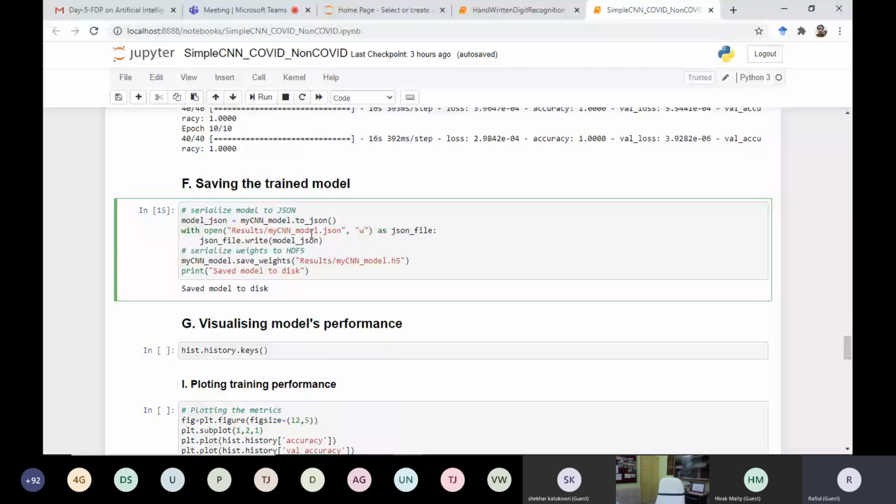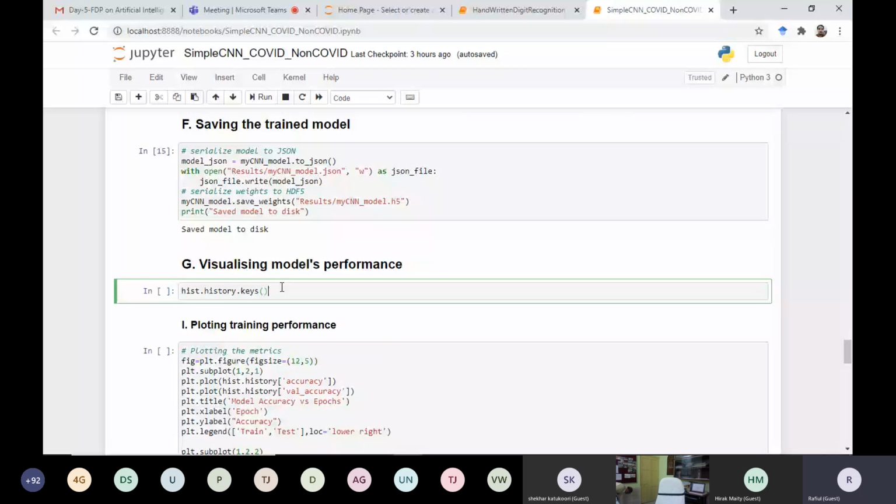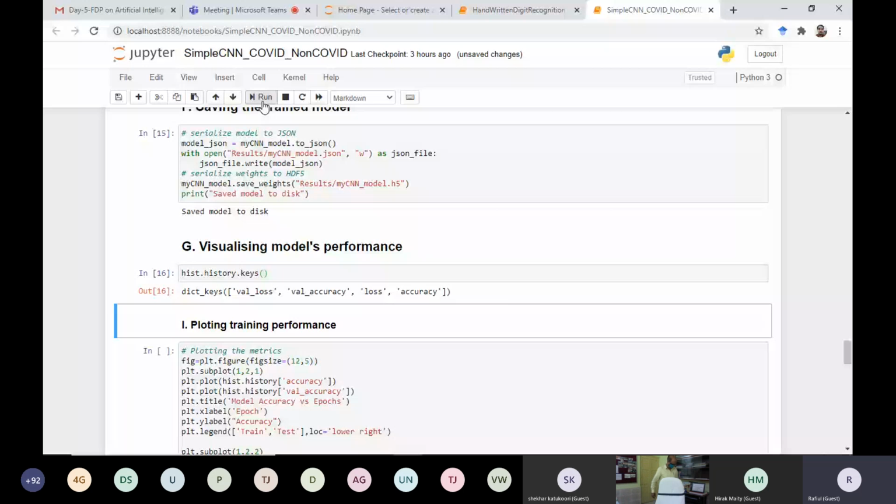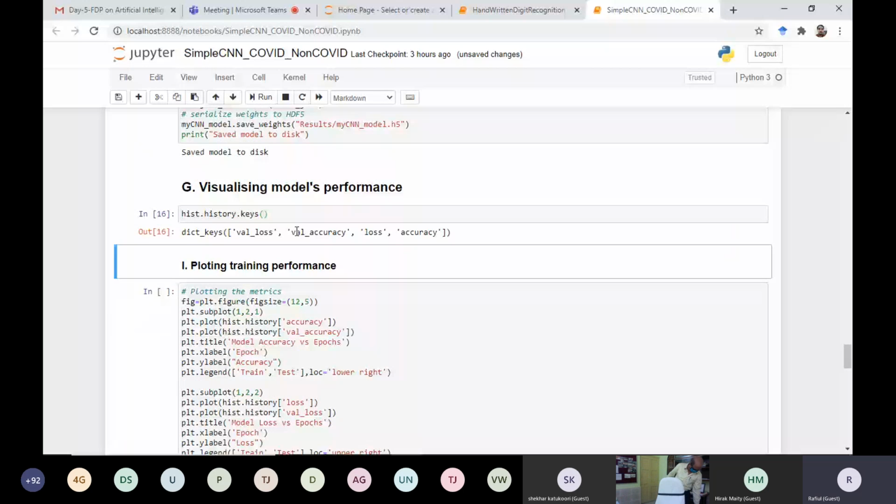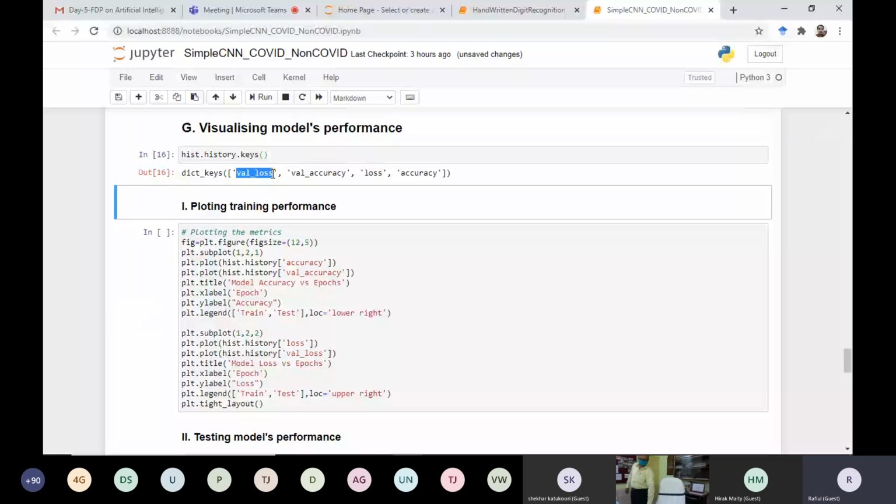So now it's time to visualize our model performance and evaluate how we trained our model and how it is performing. Once again, to get this name exactly, we have executed this. This is optional and is not required here.